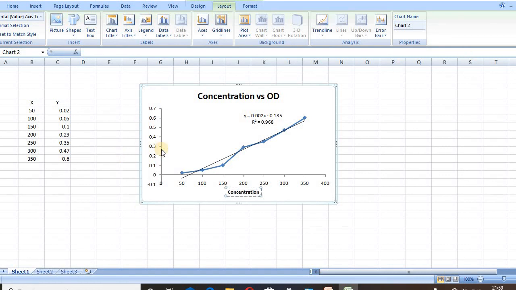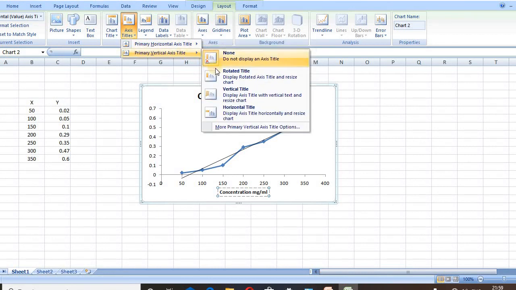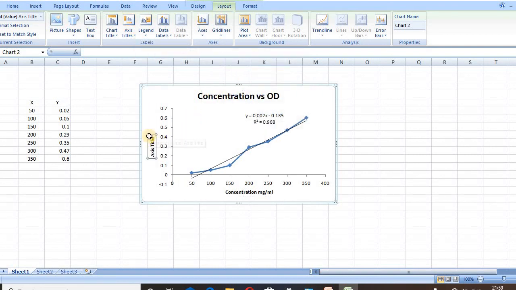I have to give the unit too, so mg per ml or whatever. Now on the y-axis, that is the vertical axis, I want it in a rotated way, so here like this. I can mark it as OD.